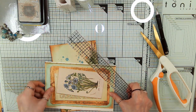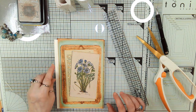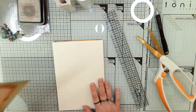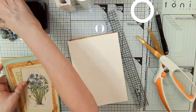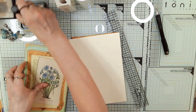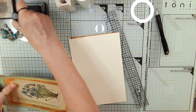Now, since these are going to be even with each other, do you know what I mean? They're not going to be one on one side, one on the other. Then we should paper it and then cut it in half. So let's do that. And then we'll ink the bottoms.